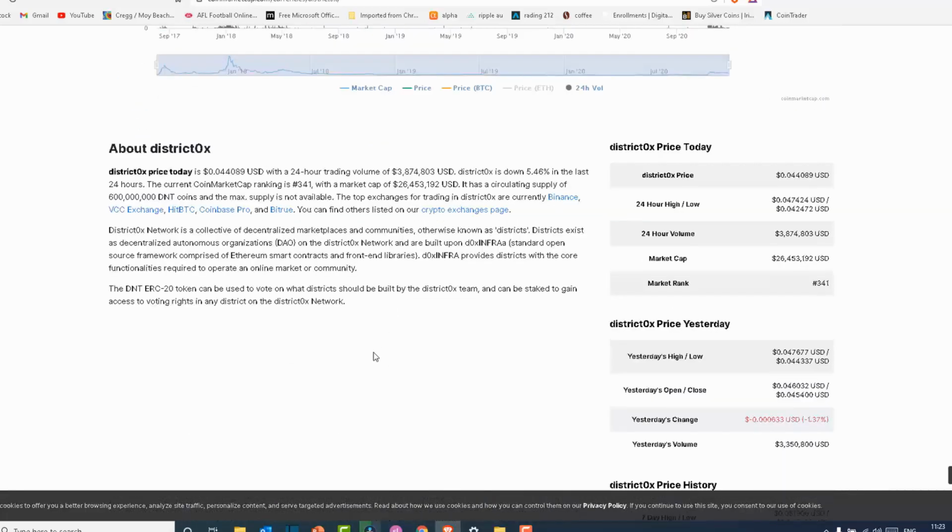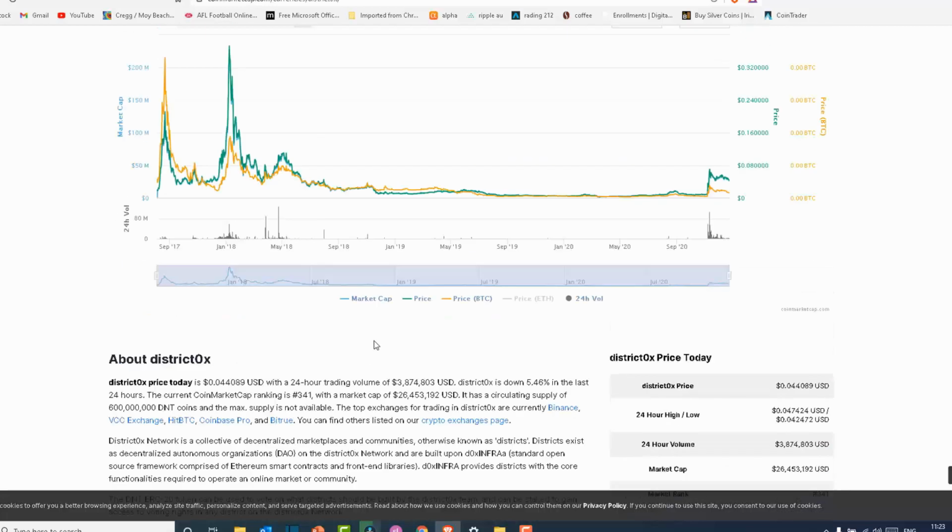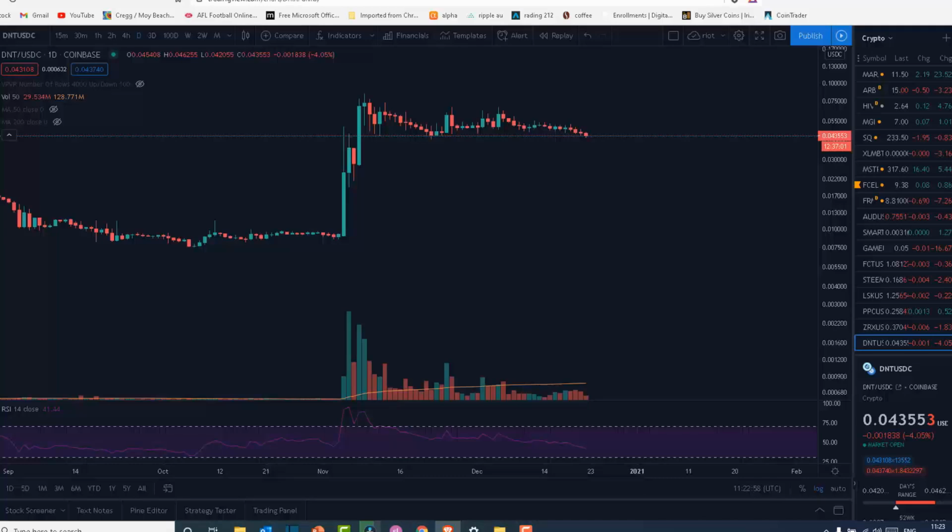And then we are looking at it using the ERC20 token smart contract stuff, so something in the DeFi space apparently. But you know, this channel is not all about the fundamentals. The fundamentals probably aren't the strongest thing that we're looking at coming into a bull run. It's more the technicals, as in how are the structures playing out and how are they going bullishly compared to the rest of the market. So let's go back over to the chart and have a look.